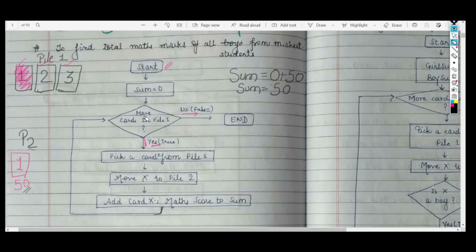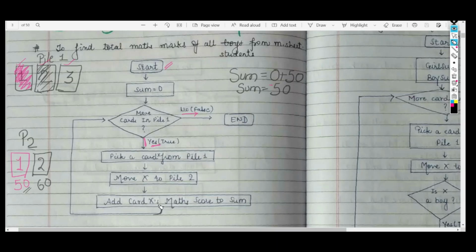So what is the condition? More cards in pile 1. Do we have more cards? Yes, we have two more cards. So now pick a card from pile 1. I will take card 2 and move X card to pile 2. Now I will move this card over here, card 2, and suppose it has 60 marks in maths.